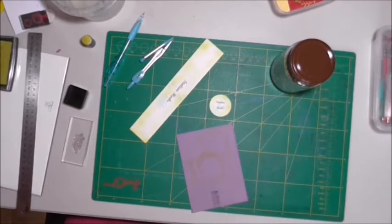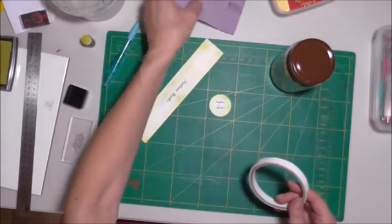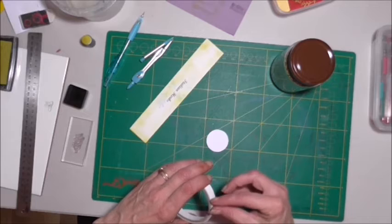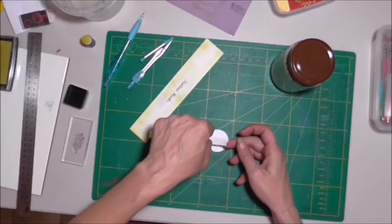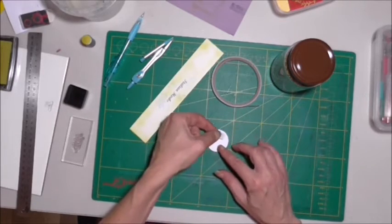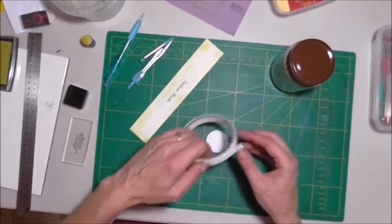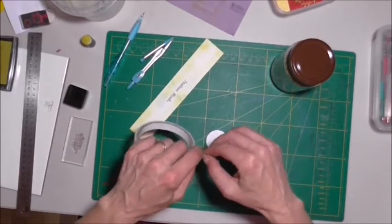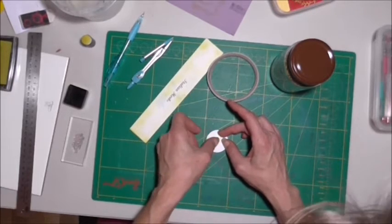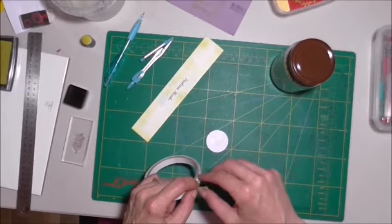And then what we want, some strong double-sided tape. What we're going to do is break a little bit off, go right up close to the top, do one a little bit longer, go in the middle, like so. I should have gotten a little bit closer, but it's okay.